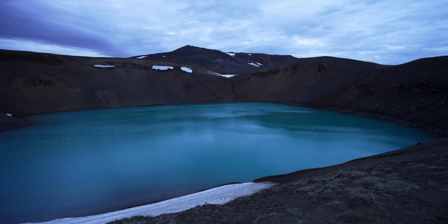Even though you can't bathe in Grjótagjá, there is a place just a few minutes away where you can. Mývatn Nature Baths. Yes, that's right, this isn't the Blue Lagoon in south Iceland, but sort of like a smaller version of it. And these two places actually have a lot in common, mostly in terms of mineral-rich water, temperature and so on. The main differences here are things like size and the price of the ticket. At Mývatn you can currently expect to pay 6,900 Icelandic krónur, which is nearly half the price compared to Blue Lagoon. And you can generally also expect fewer people at Mývatn, although it can get really crowded here at certain times as well.